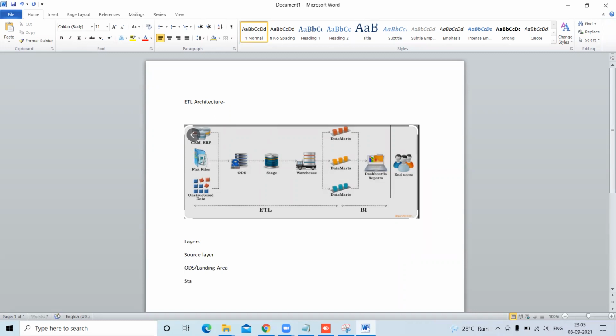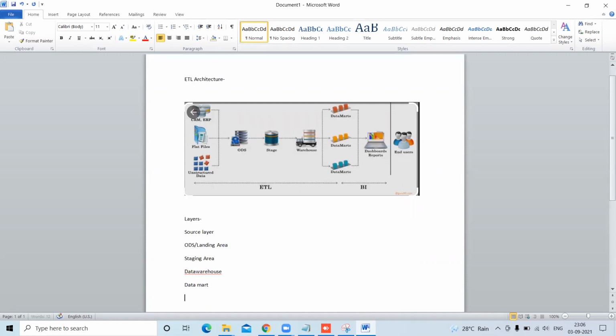Next is the staging area. Next is the data warehouse. Next is the data mart. Last is the BI reporting.